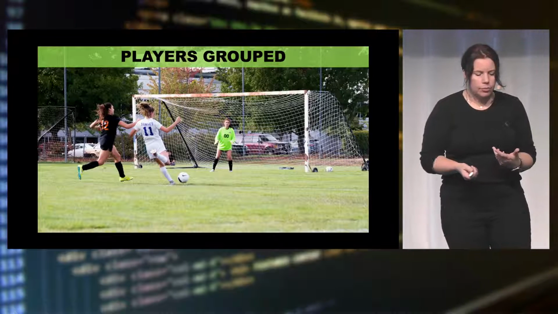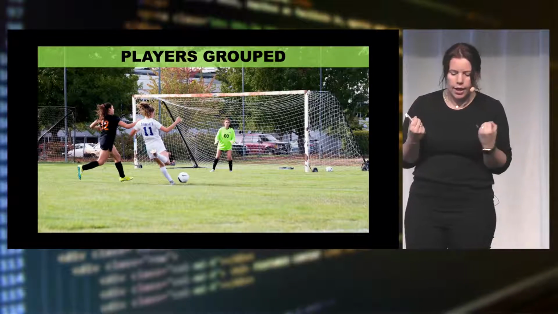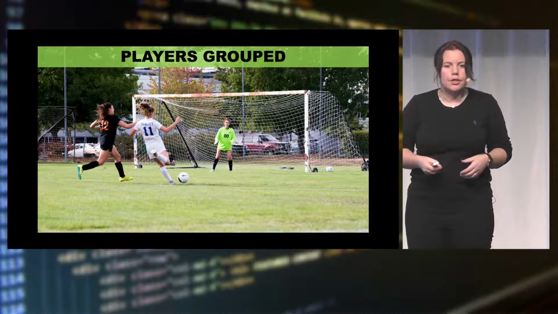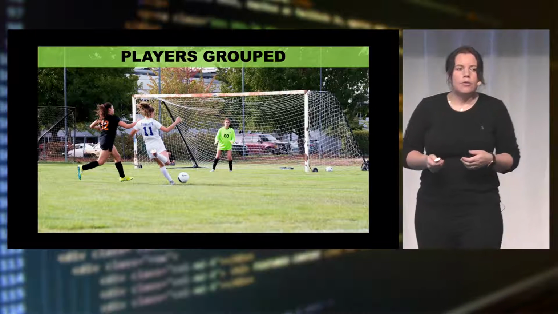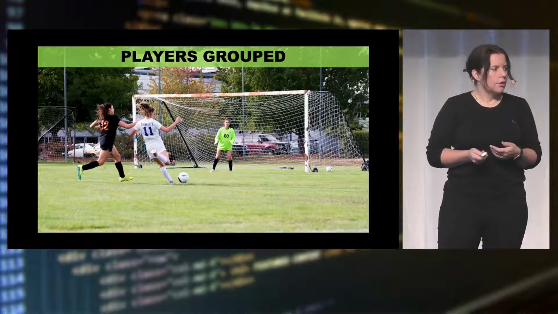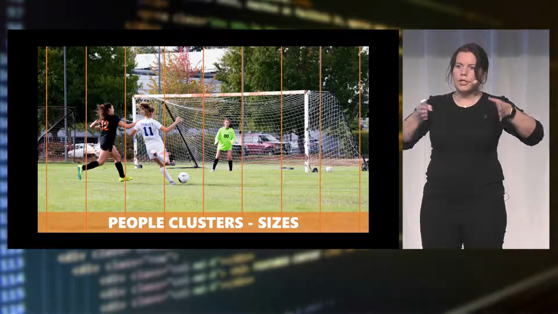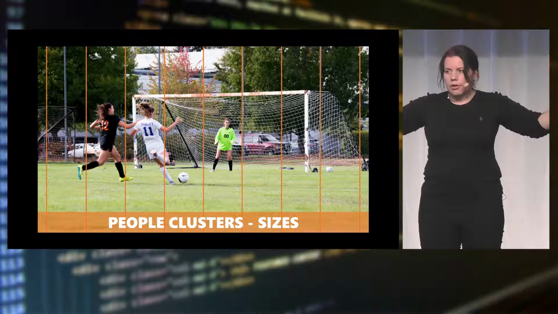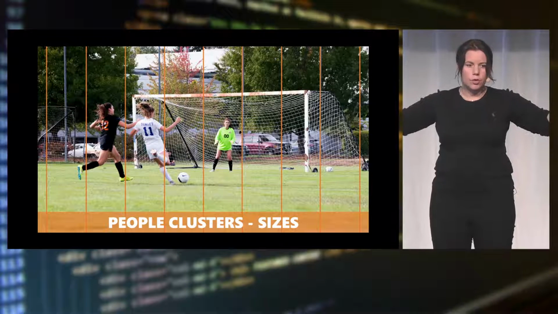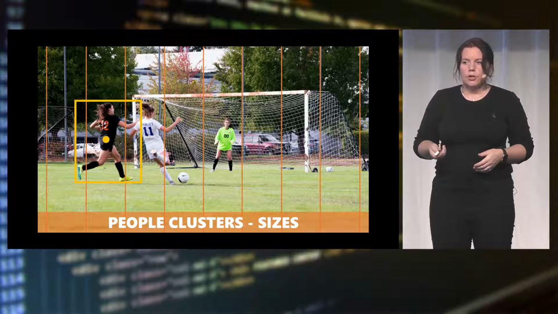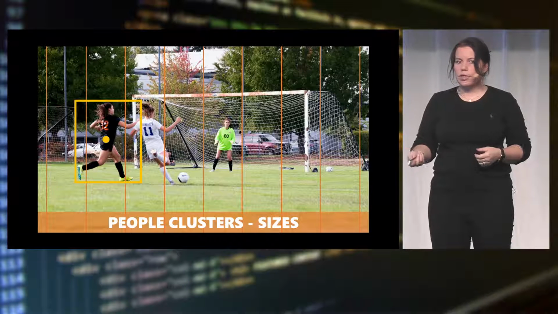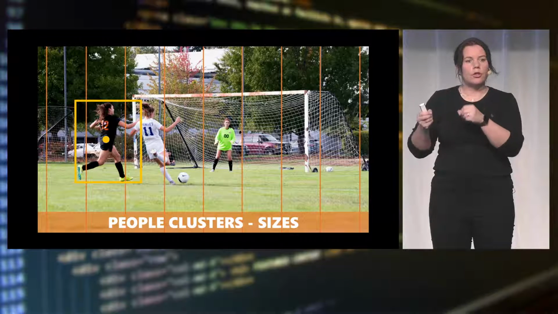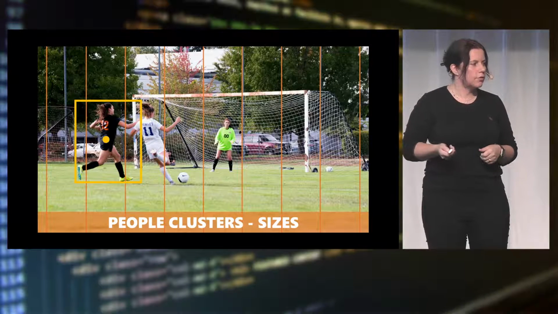And then we looked at how the players were grouped, and tried to figure out how we can represent grouping of players, players stuck together, in a good way. The way we decided to do it was like this. We divided the screen up into different sections, in actuality about 100 sections. And for each one, we used a pre-trained model for object detection to detect the players and mark down whether or not they existed in that section.